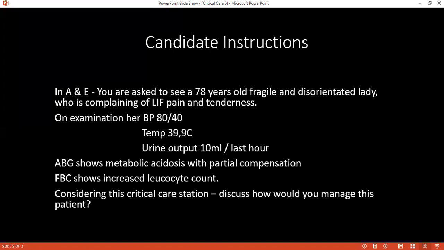After that, I will start fluid resuscitation. The patient is hypotensive, so I will give the patient a bolus of 500 ml of crystalloid as a fluid challenge, and I will check the response of the patient. And also I will prepare cross-matched blood for the patient. Okay, good. Can you tell me what differential diagnosis would you consider for this patient?